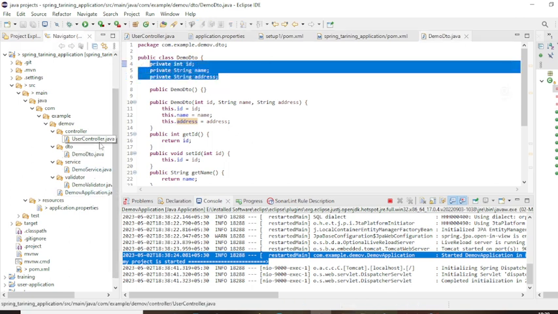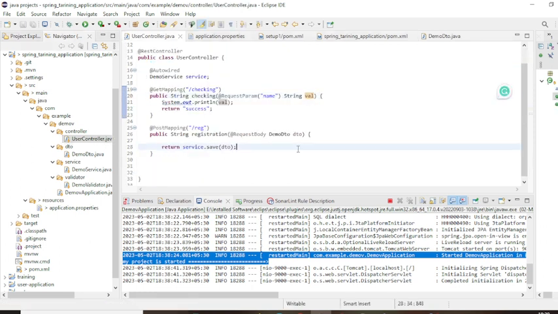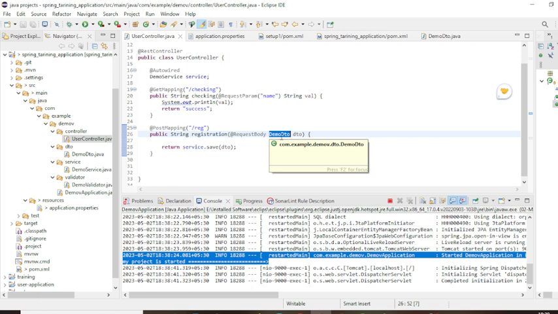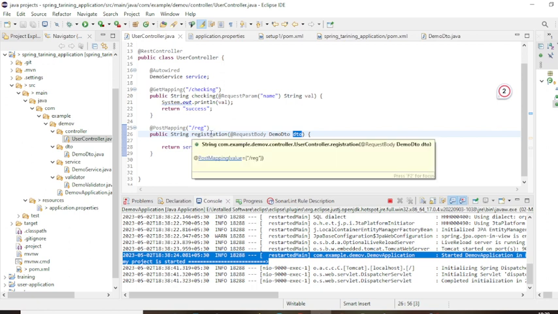So in the controller itself, like this method, the demo DTO will create that object and give it to us. That object we can process everywhere. One more thing we need to create is the same as the demo DTO, but its name is entity. First I will create an entity, and after that I will explain why it's needed.